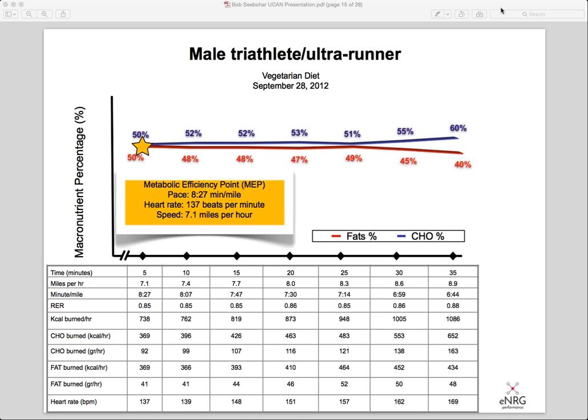Yeah, this was me a couple of years ago, and you can see I was a vegetarian for 10 years, and triathlete. That's when I was doing a little bit more ultra running, and you can see this is I've created not only the metabolic efficiency concept, but also the physiological test to test for metabolic efficiency, right? And it uses a metabolic cart, and I won't get into that. But what you're seeing on the screen, these two lines represent carbohydrate burning, which is the blue line, and fat burning, which is the red line.